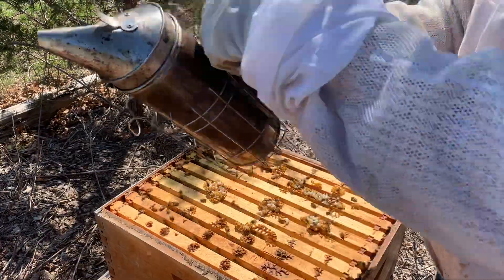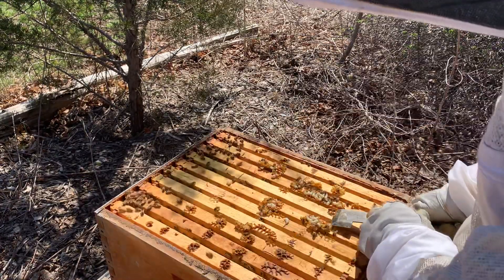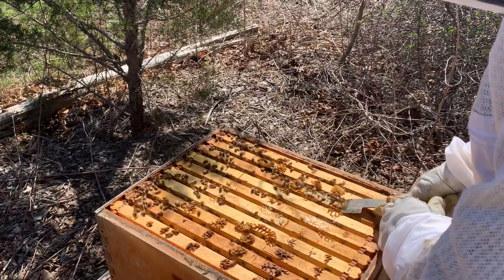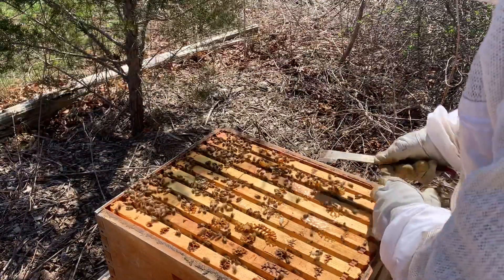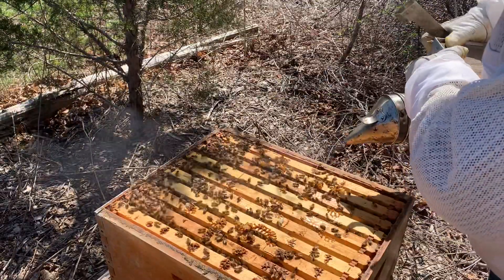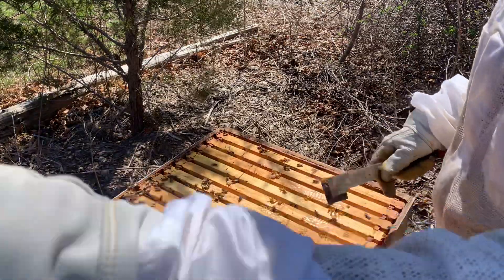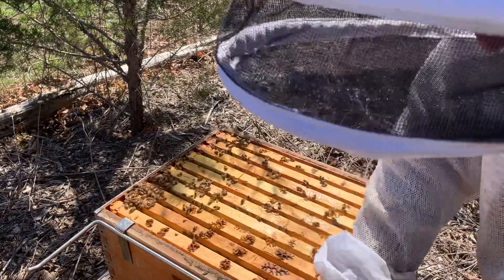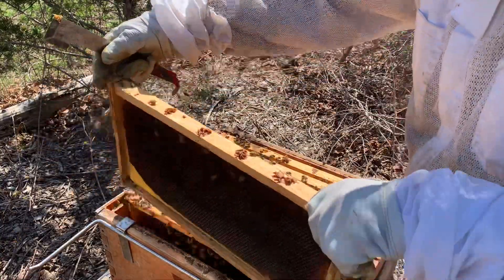Let me get that out of there — I'll bring this home to my chickens. That's nasty. There's nothing I can do about that — that's all because they put drones in the bur comb and the bur comb is in between the two boxes. Phenomenal. Let's see what she's done on the bottom. Probably next week, like I said, I'll come in and put the queen excluder in, barring that there is brood in the bottom here.